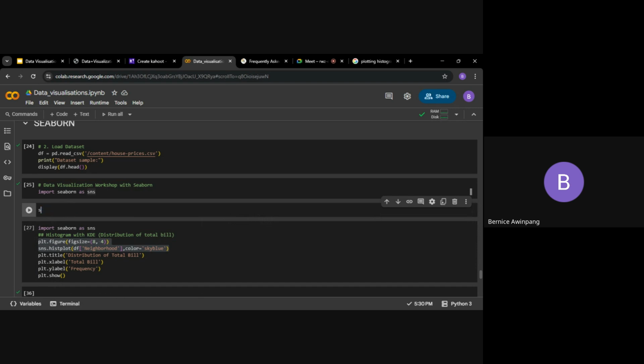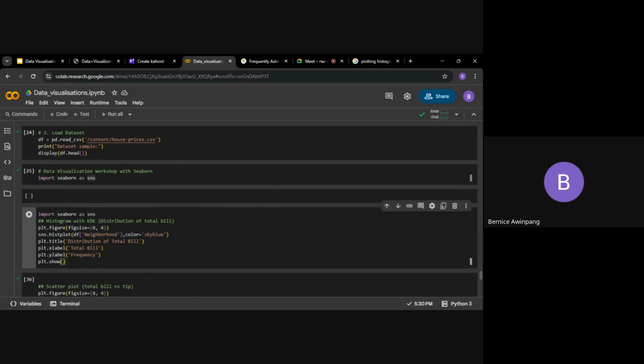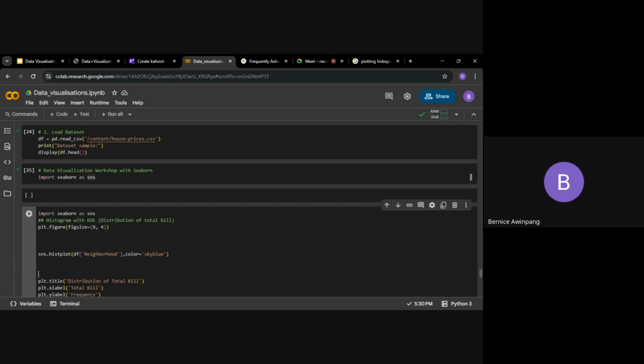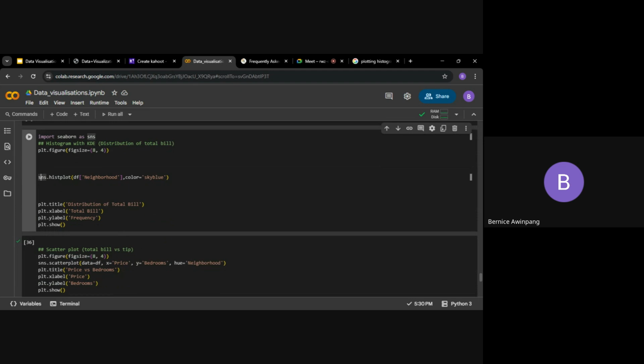I'm just going to run this. So here you can see that this is the same thing. Forget about this for now. You can see that we are still having plt in here, but we are doing Matplotlib, right? I'm just going to give some spaces. So in Matplotlib and in Seaborn, it's just the same accessing. You do sns.histplot, then you do data. You access your df, then this is neighborhood, one of the columns that we have in the housing data. Then you specify the color and then you use it.